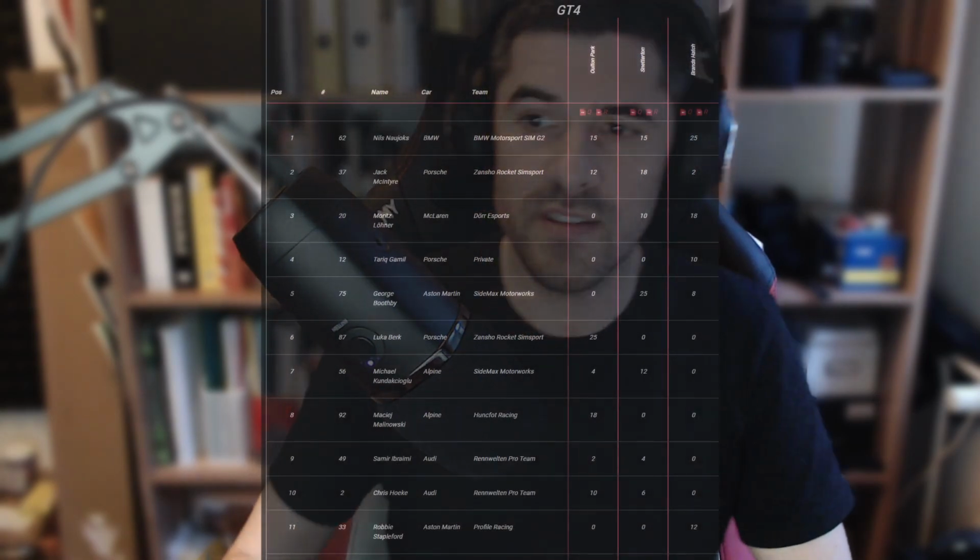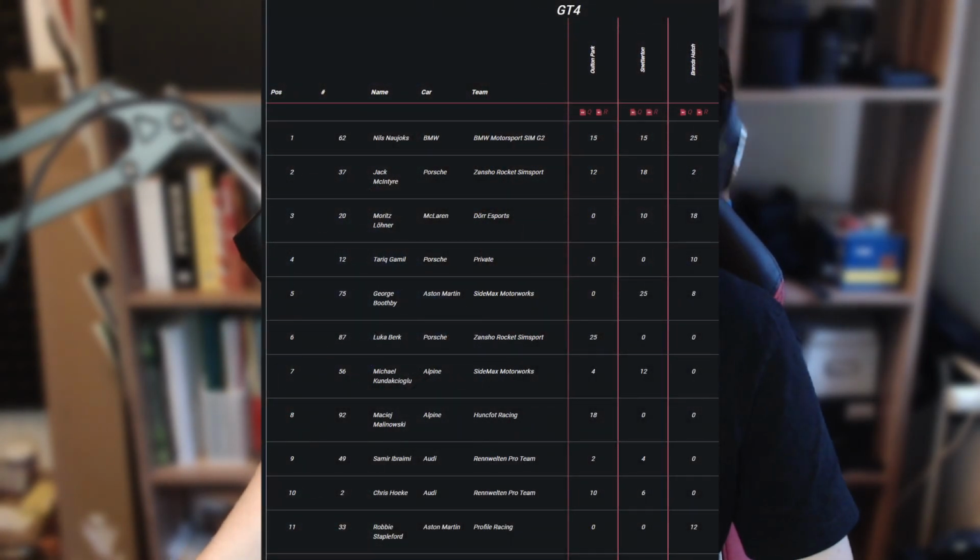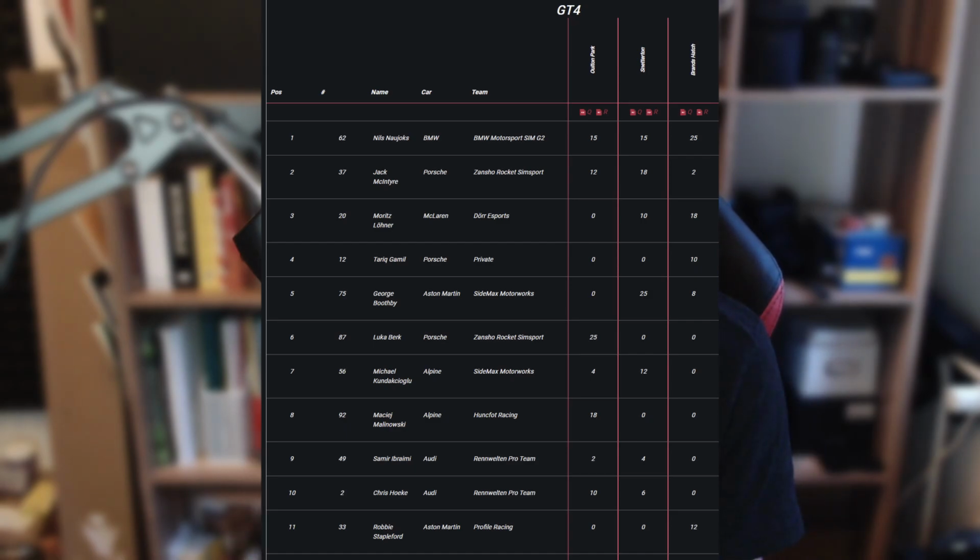That was round 4, the second to last round of the series, and I'm just going to show you quickly how the standings were at this point. I got 55 points and was leading Jack McIntyre, who had 32 at the time. So I had a pretty comfortable gap of 23 points. So even in the worst case scenario, I would just lose the lead a tiny bit.